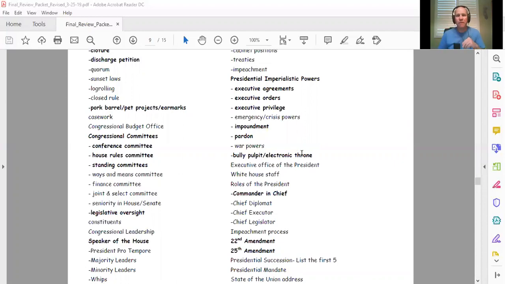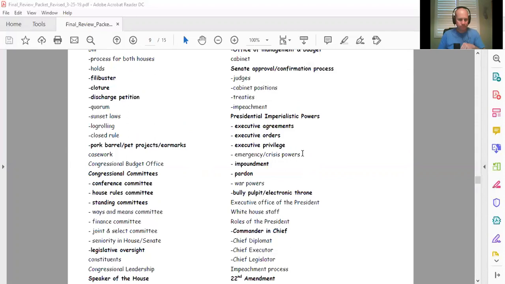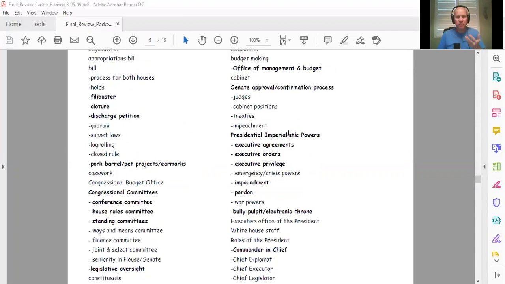Let's talk about some powers the president has. The president, remember, has the power to make the budget, and they go through the OMB, and the OMB is the clearinghouse of the president's ideas, and they project what things are going to cost in the future. And so OMB, remember, is one of the executive office agencies that's in the White House, or they serve in the West Wing of the White House. They're not some cabinet like the Department of Defense or the Department of Labor.